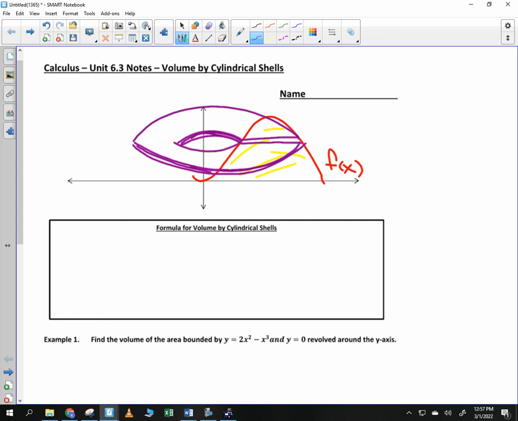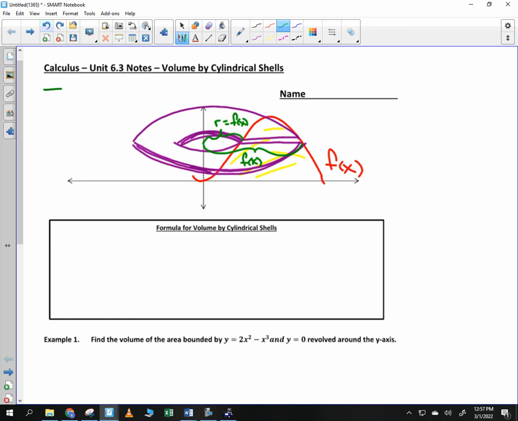All right. So as we consider this, you would have, say, this right here, this distance would be your little radius. Agreed? Do you see that f of x is your little radius? That your little radius is determined by that function. So little radius is f of x. And then let's look at an expression for our outer radius. Our outer radius is also f of x, isn't it?